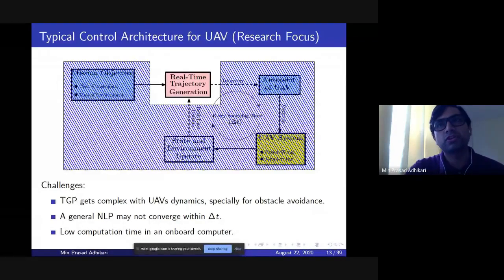And somebody might argue, what if you generate a trajectory on a desktop computer and then send it over the network? There are a lot of examples online where people have tried it, and we know how telecom towers and signals are distributed. For large distances where there is no coverage, it is almost impossible, unless you have your own communication protocol and your own set of towers to send signals that far, right?